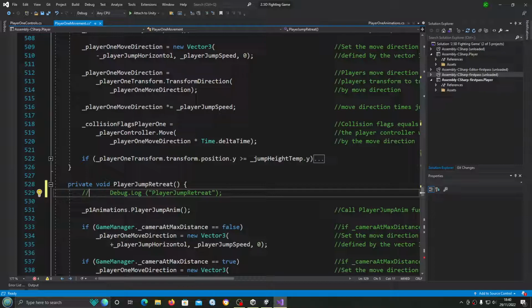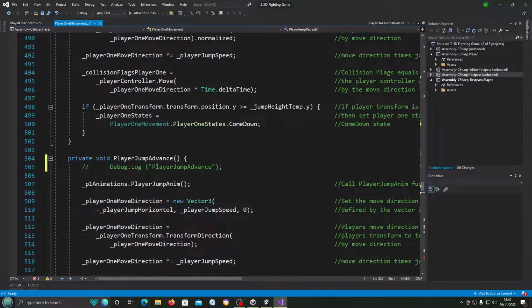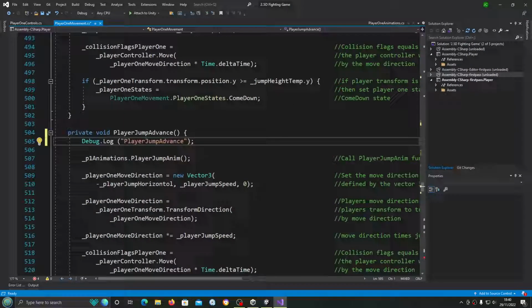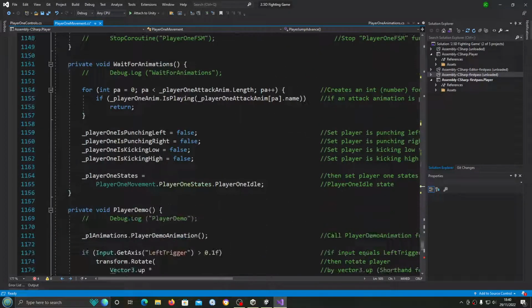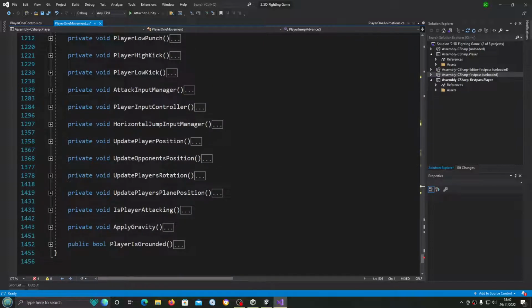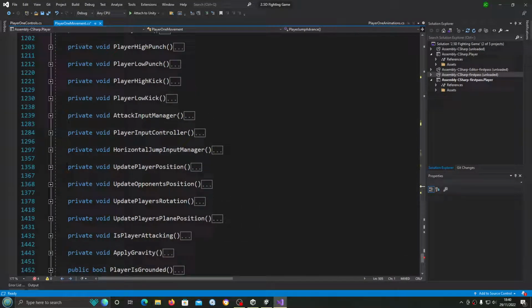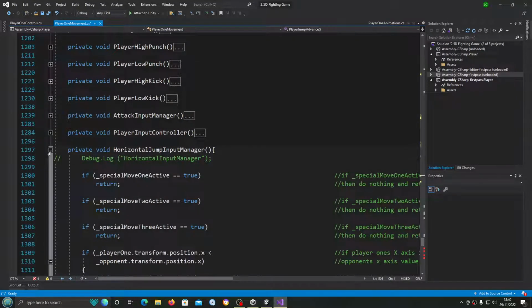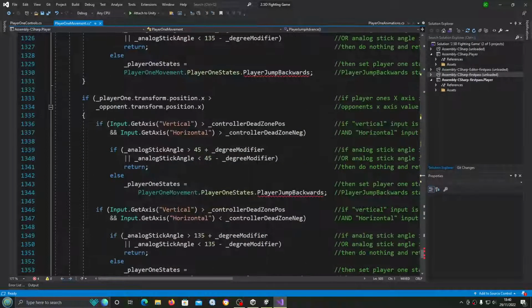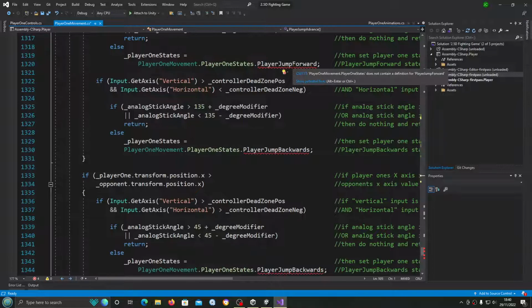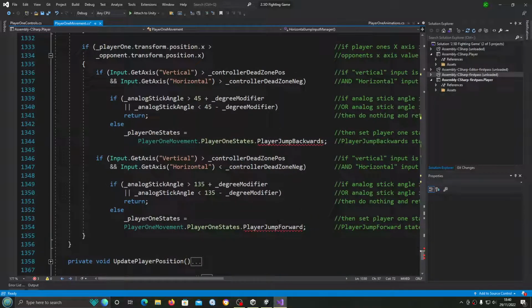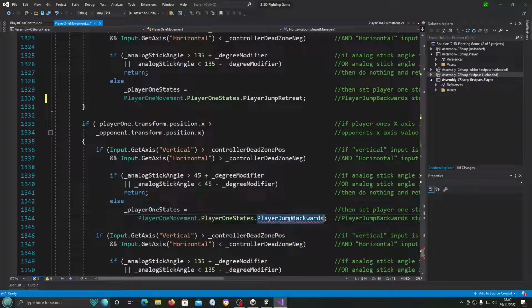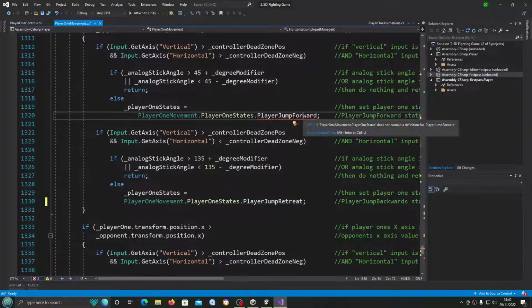We'll change it out in the debug log as well, and we'll just uncomment the debug log for testing. We just need to find the references, so jump forwards and backwards. And we're just changing it to jump retreat for the backwards and advance for forwards again.